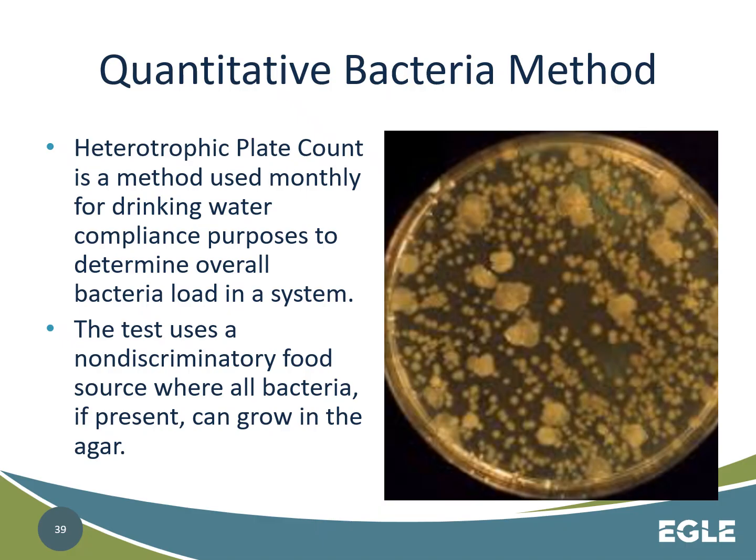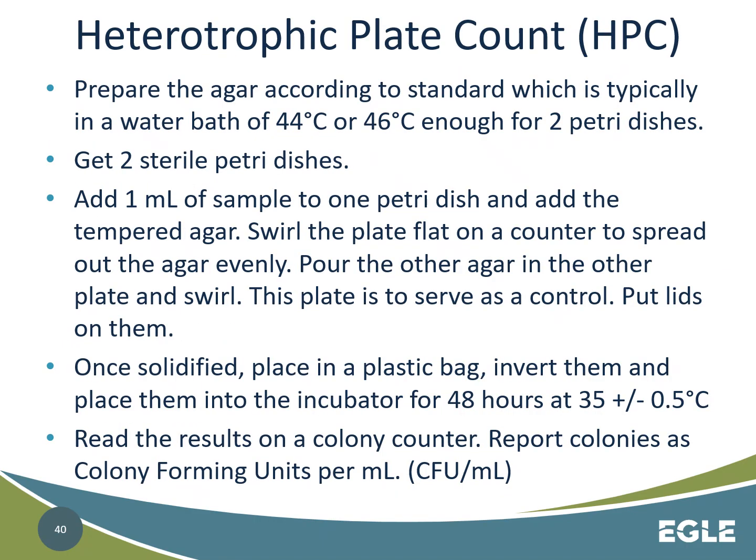An HPC is required by law to be taken, looking to see what the bacteriological load may be out in that part to ensure that we have proper disinfection within our distribution system. That is absolutely vital. So HPCs, that's what it is. It involves using Petri dishes and a non-discriminatory food source, or agar, however you pronounce it, that will allow any bacteria to grow. So with a heterotrophic plate count, again, it uses non-discriminatory food to detect the amount of bacteria there.